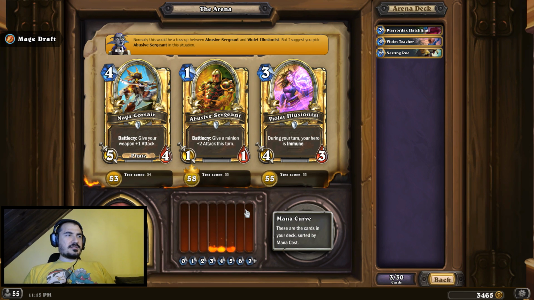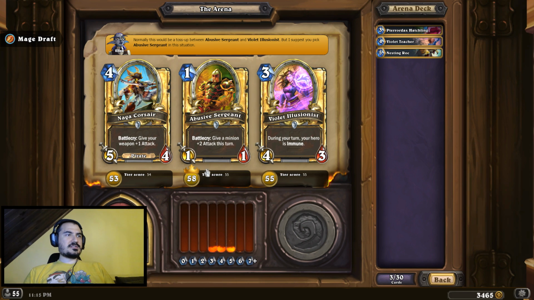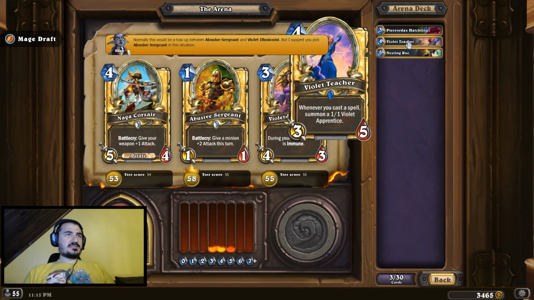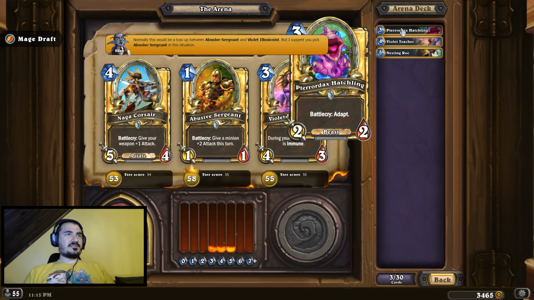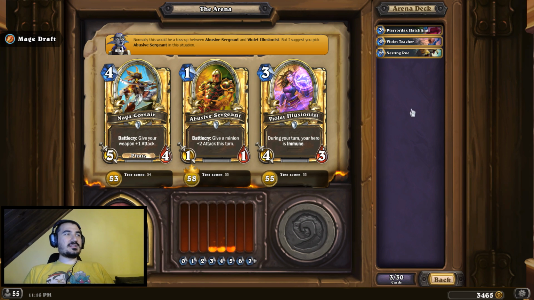Now, this is an interesting one. So it suggests the Abusive Sergeant. I think I would have snap-picked the Violet Illusionist. Naga Corsair, again, it's a little bit worse because people have the Galaka Crawler more often than you'd think in their deck. Abusive Sergeant doesn't actually have any good targets. It has some synergy with Violet Teacher because we're inevitably going to get a bunch of spells and probably going to get some 1/1s. But unless we have decent early game, Abusive Sergeant is not that good.